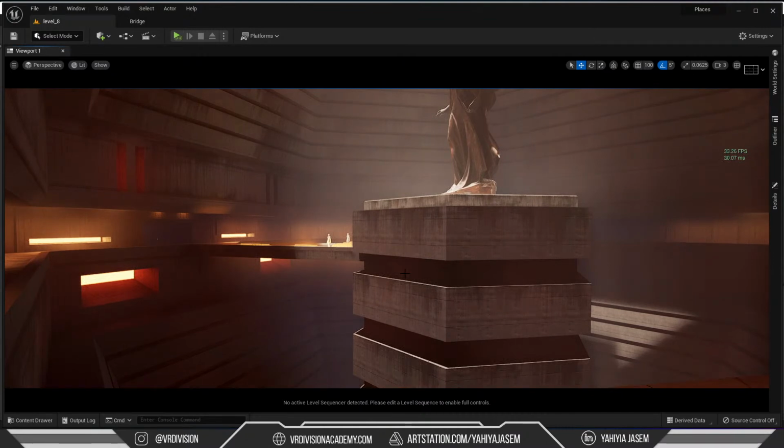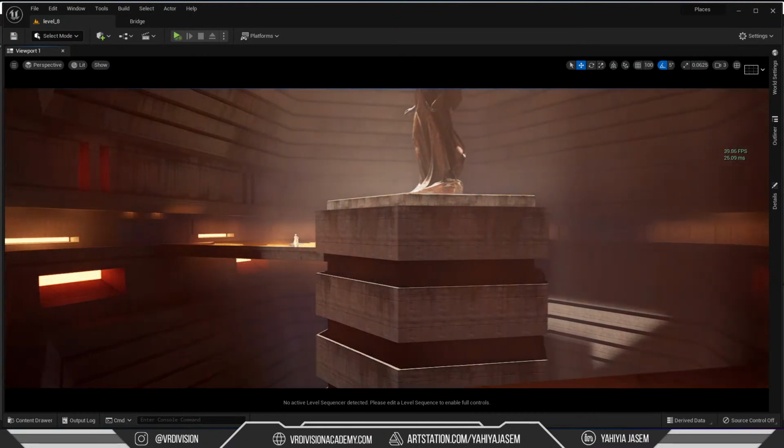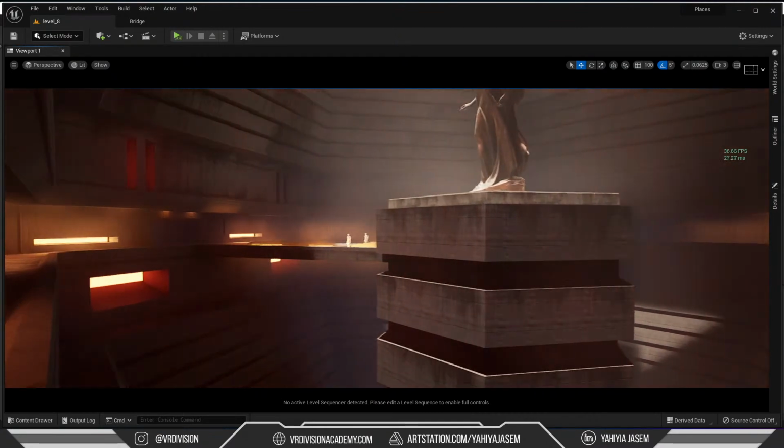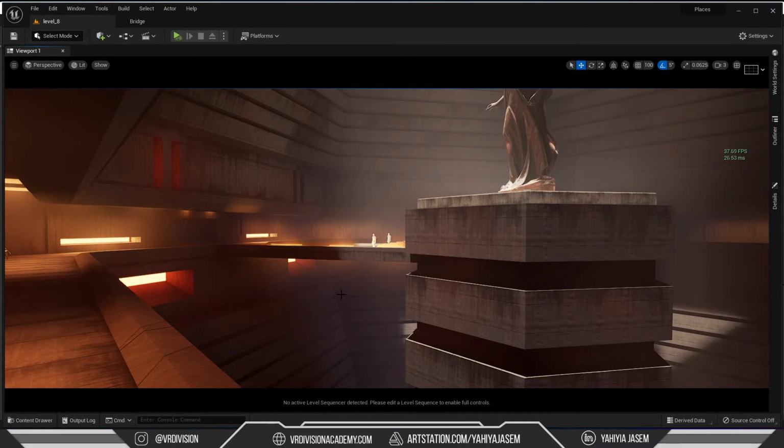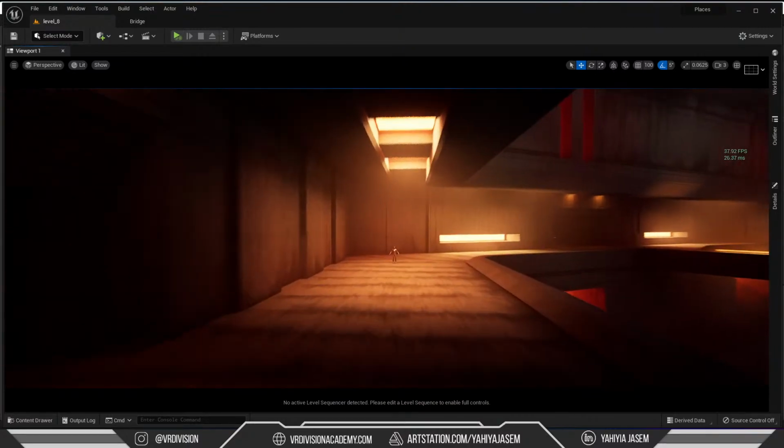So one of the best tips I can give also on this belt is to study more architecture, right? The more you understand about architecture, the easier it will be for you to build structures, environments and buildings that also feel right.